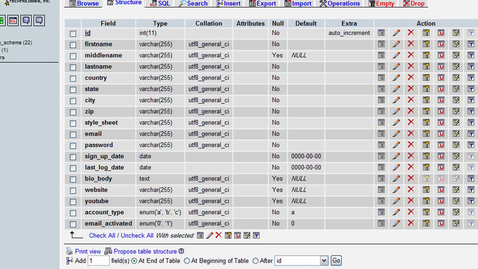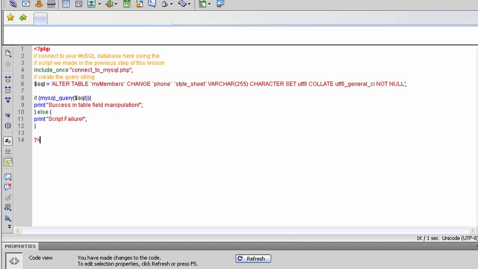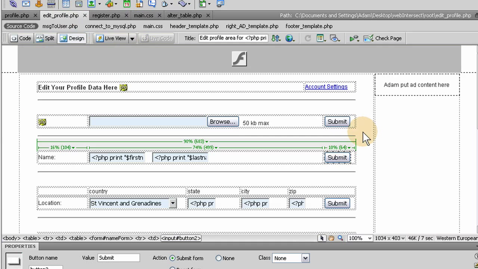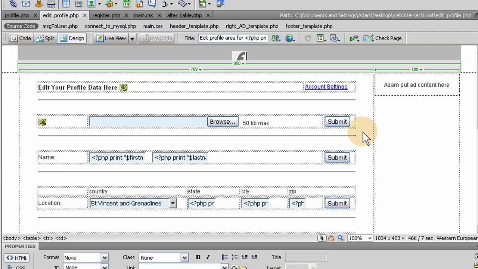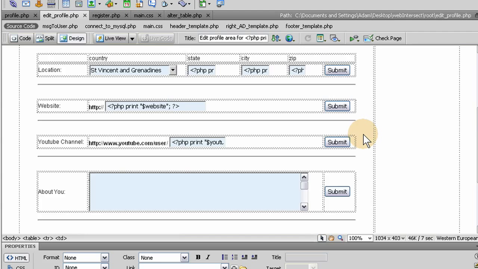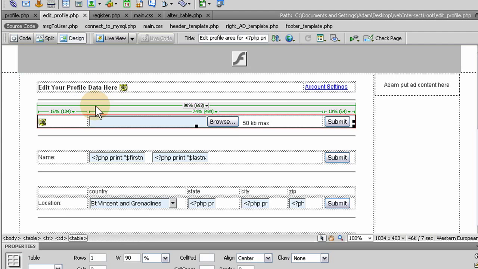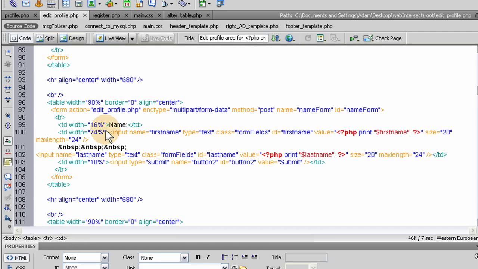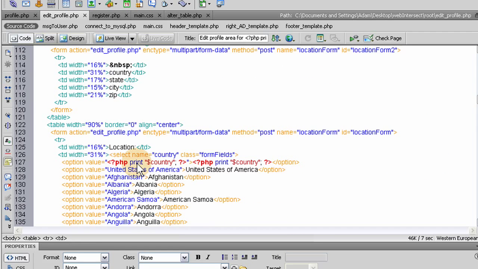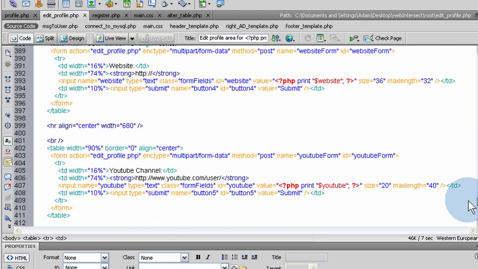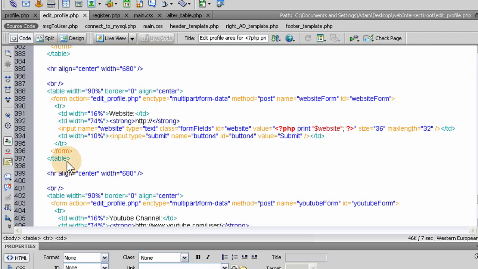Everything is good. Now at the edit profile page, which is the point where we are at in our tutorial series, we're going to show you the parsing mechanisms for all of these little things, and I'll explain them. All these little tables that you see here each have a form inside of them for all the things you want to let the user manipulate. You'll see this in the source file if you want to download the source file package, and you'll see that each form is nested inside of a table, and it has its own submit button.